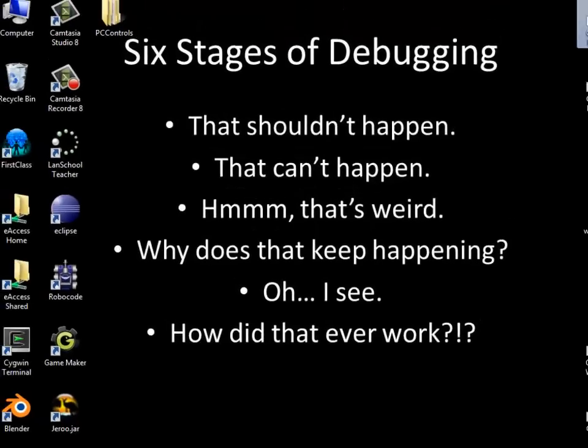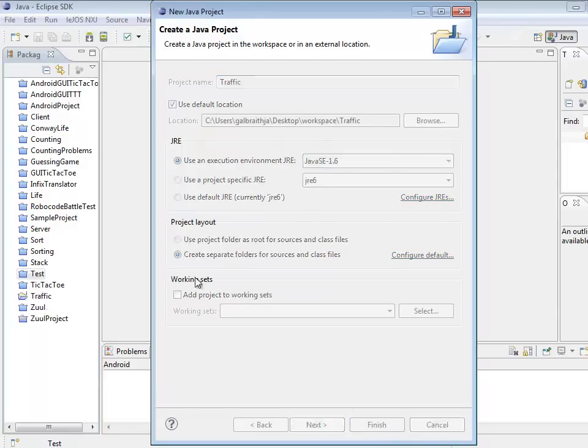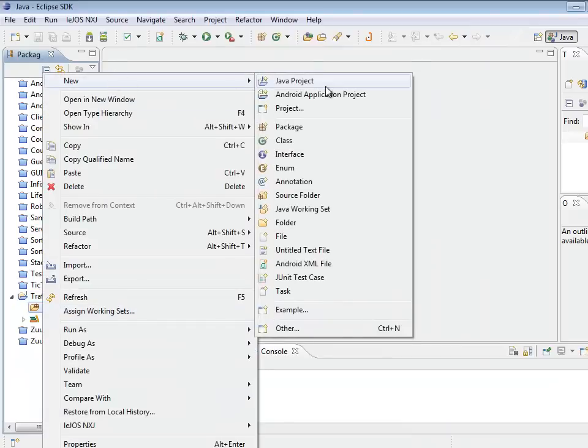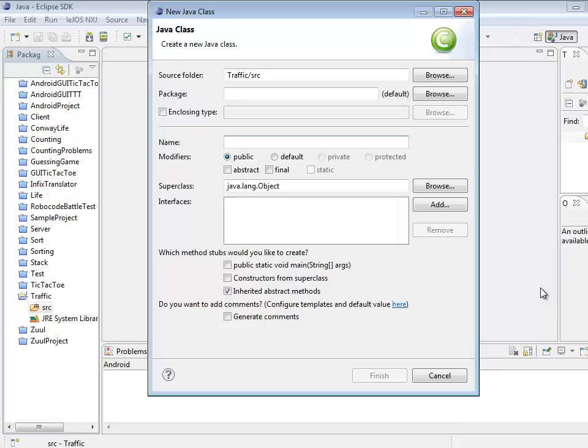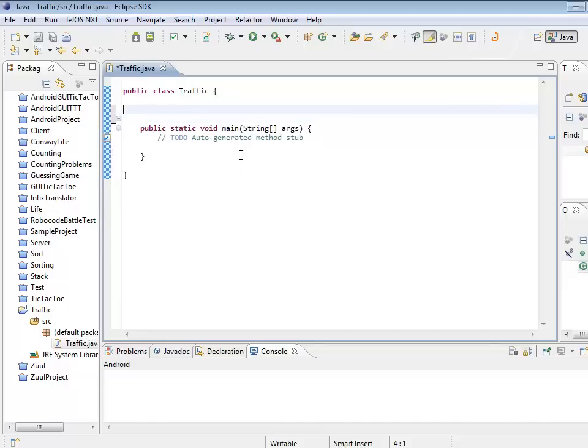So to begin with, let's create a new project. So traffic, inside of traffic, I'm going to create a class. The first class, I'm just going to call traffic, and that's going to be my main one. That's where the programming is going to start. And it's going to do all the setup. And this will basically contain my frame and my buttons and do what it's supposed to do there. So this will have my JFrame in it eventually.